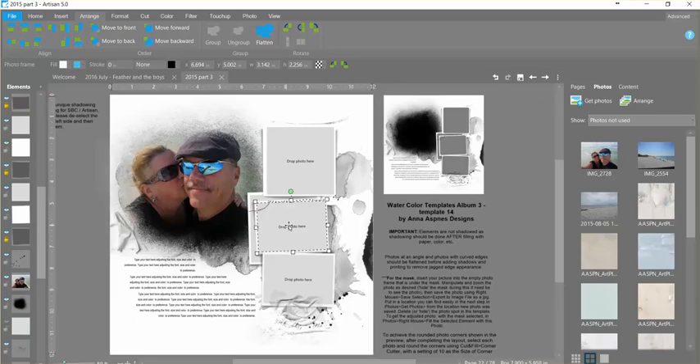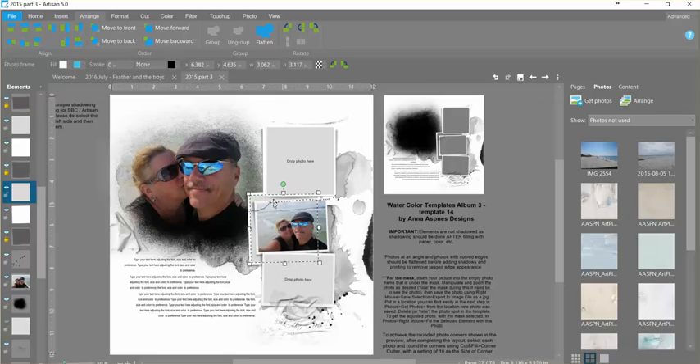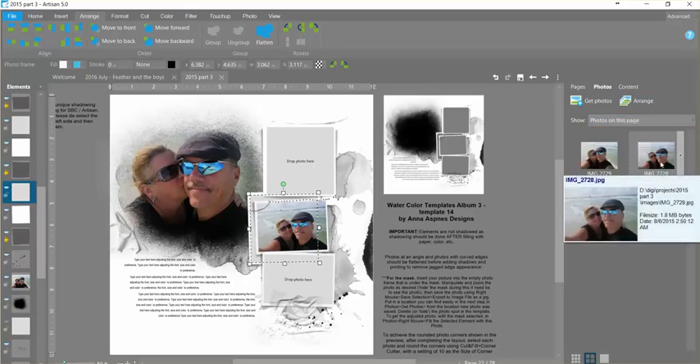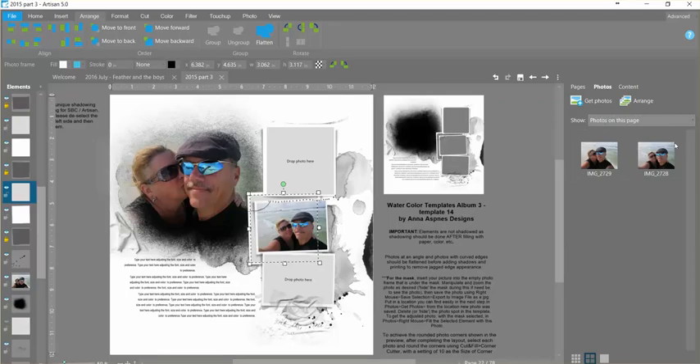You can see this is a photo spot on a stacked frame — there's another photo spot back there. So I'm going to grab this photo and drag it in and it's going to fill this photo spot, but I want that same photo underneath it because a stacked photo looks really cool that way. I'll go to photos on this page, and here's that photo again, so I can drag that same photo in and find where it fits — and now it's right underneath, and that looks really cool. It kind of extends that photo totally.